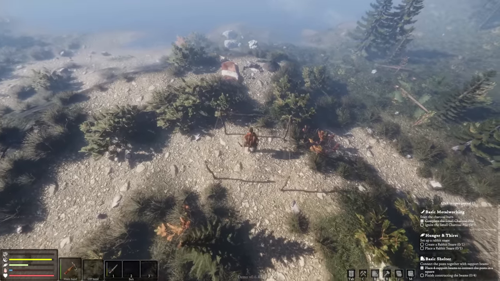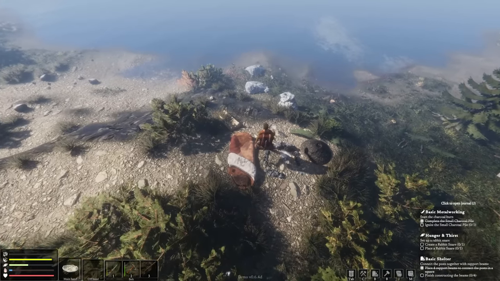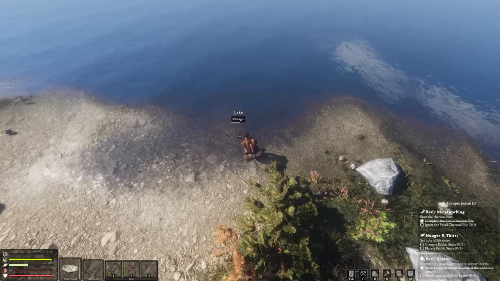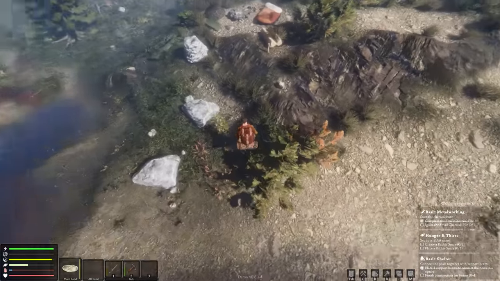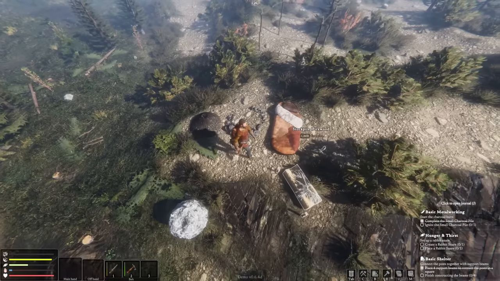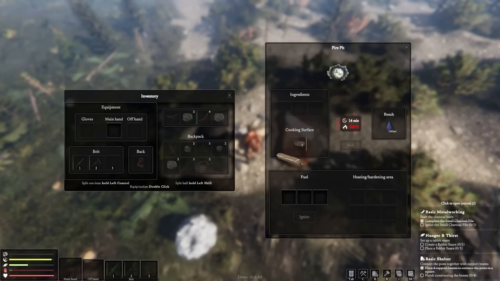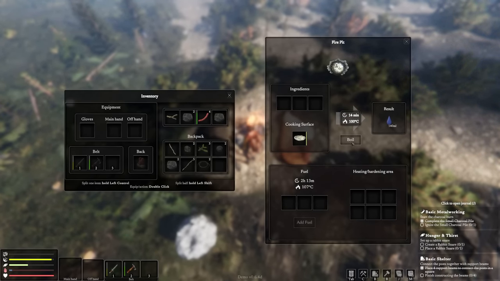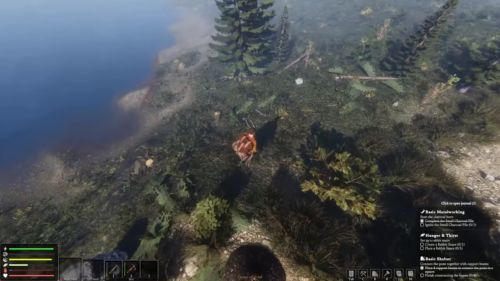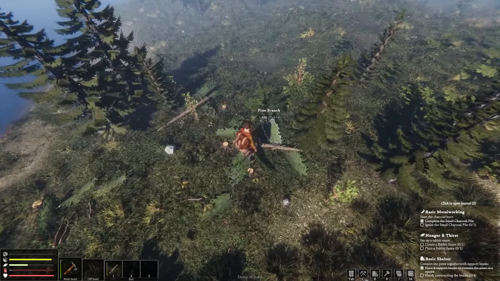Alright, let me see. I need to get some water. Grab some down here. And hopefully we can get a fire going here. Drop that in. Here, ignite. Boil. Alright, and we need to get some more wood here. We cut these down the day before.